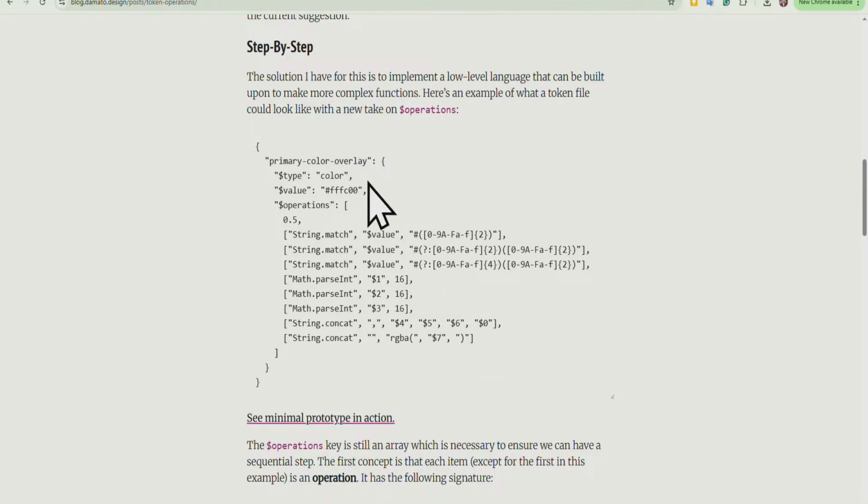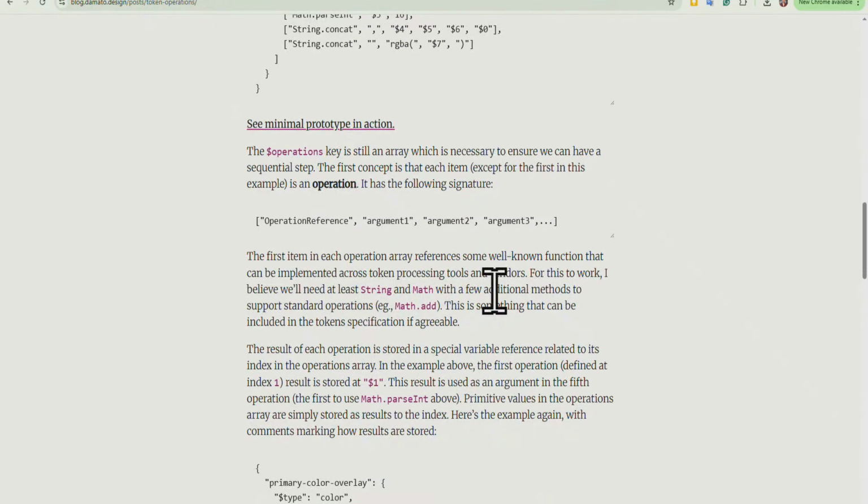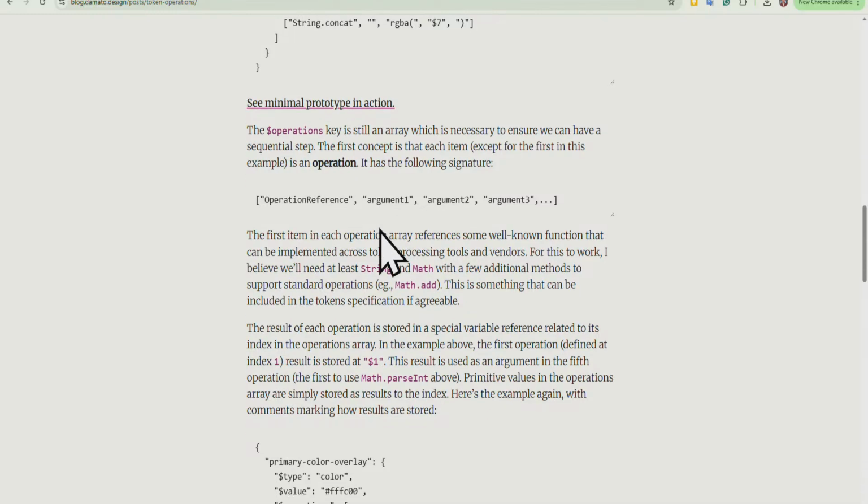This array here is going step by step and storing the result of the operation as a position, like position 1, position 2, position 3, those are what's coming in here, to be used potentially in later operations, right? So I could do string concat and things like that, okay? Now, it explains a little bit more about what an operation looks like.